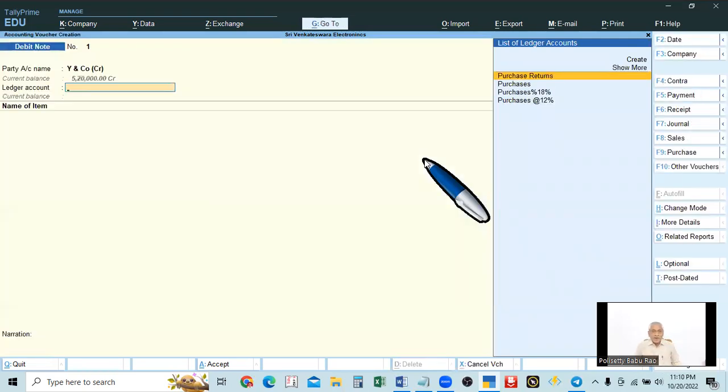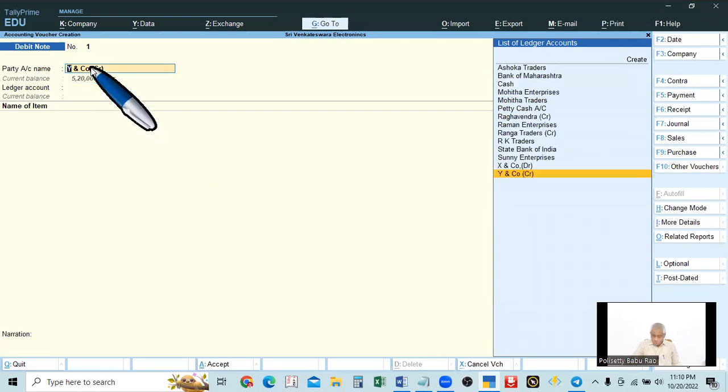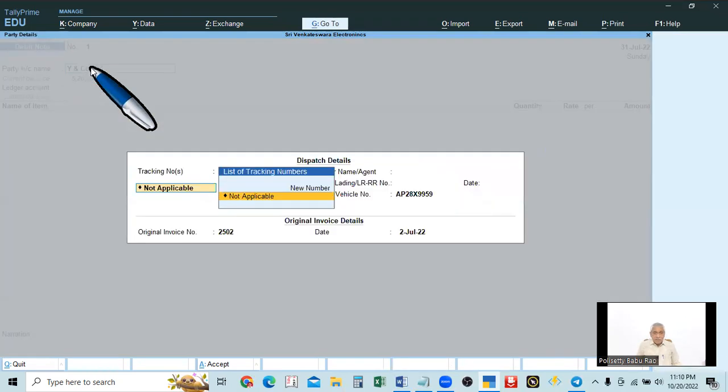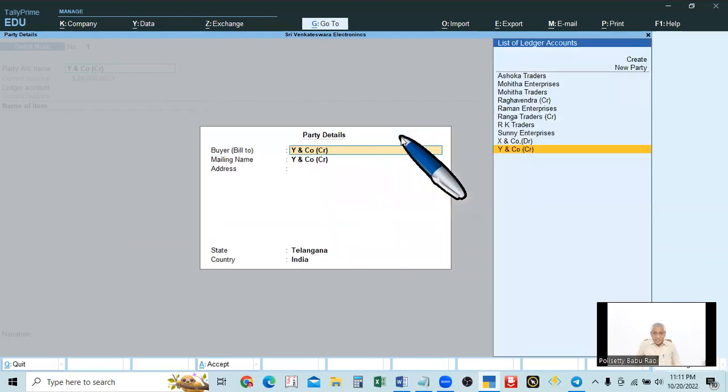it will go. Okay. And then sometimes when you select the name, you will not get the dispatch details and the invoice details. You will not get these details, nor the party details. Why?